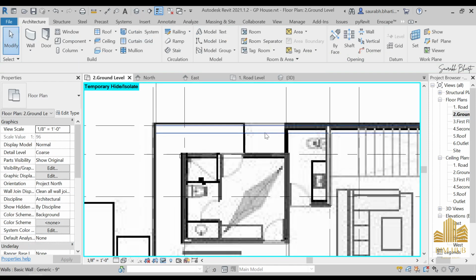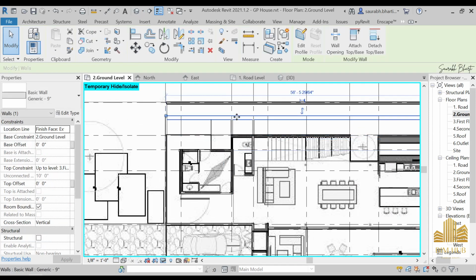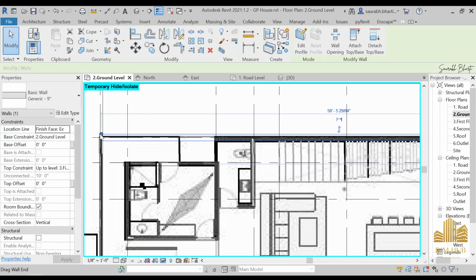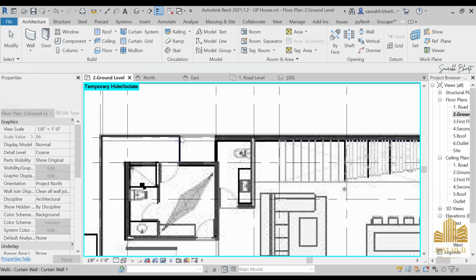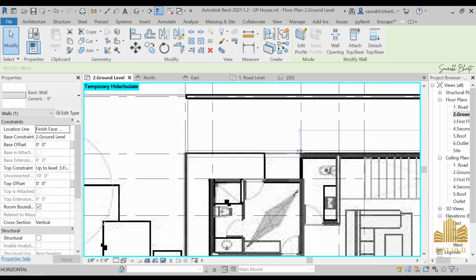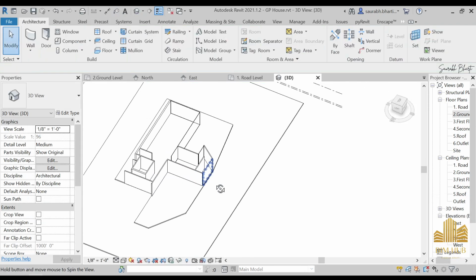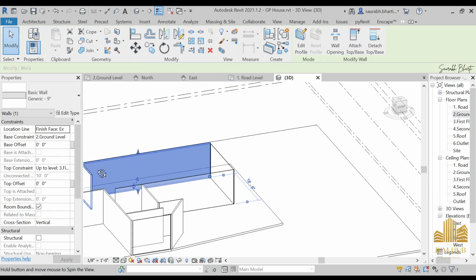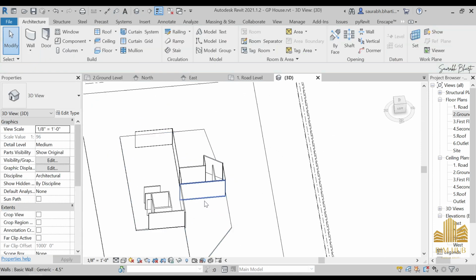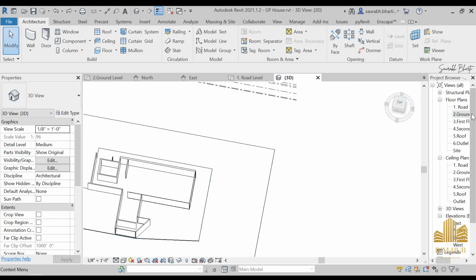just go to ground level once again. Here we have a 9 inches wall. If I remove this, not a problem. Okay, just keep it here, and you can reduce the size of it. From this portion we have something of, just reduce the size of it, unjoin element, remove constraint, everything you can do. And let me check if we have a double wall over here. No, so we need to make a glass wall from this side.